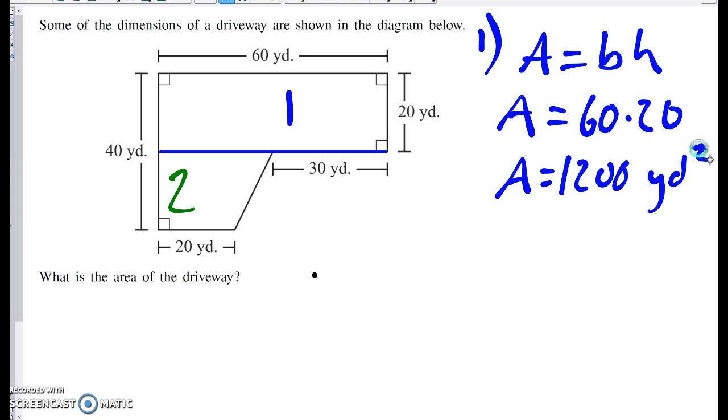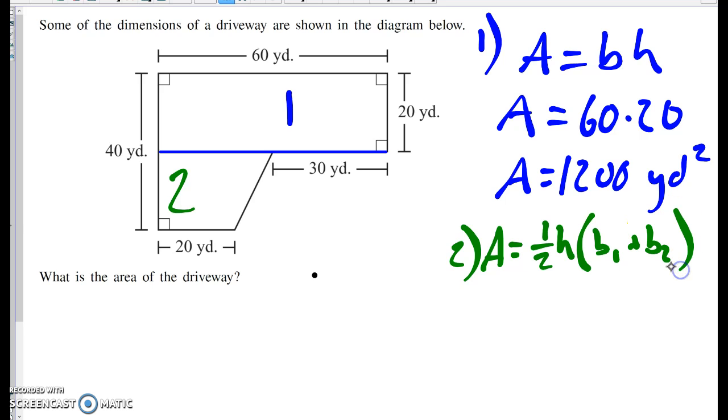Now our other shape, we have a couple things to look for. One is we need to recognize what shape it is. And if you recognize it as a trapezoid, 2 parallel sides here, and a height running between them, which doesn't need to be a side, but in this case it is, then we know we can look to our reference sheet, and we do have a formula for it. 1/2 height, base 1 plus base 2.